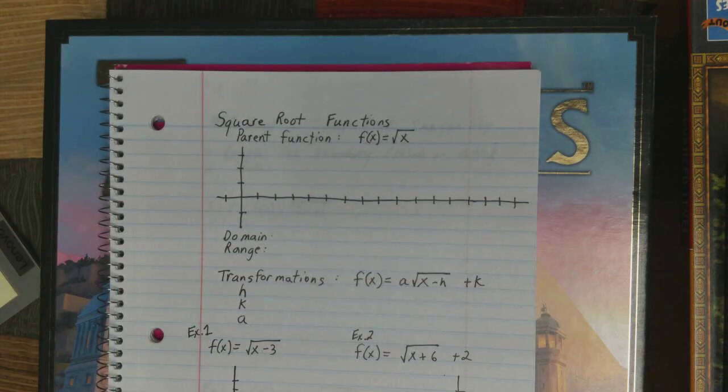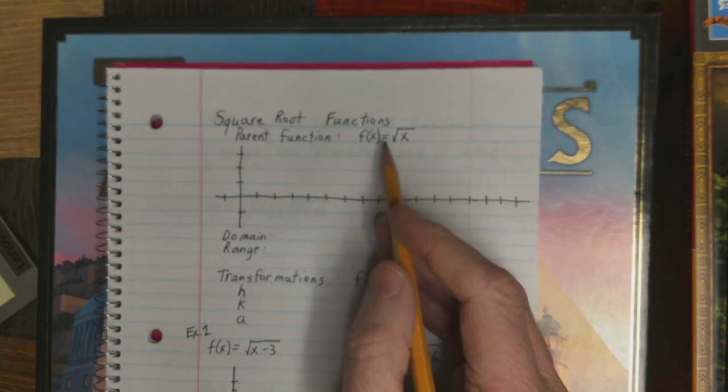Well, hi everyone. Got a video here on square root functions, which we kind of got introduced to already, but we'll just start over again with it. And then also we're going to get into square root inequalities and what the graphs and such look like. So as we start, I want to start with the parent function.